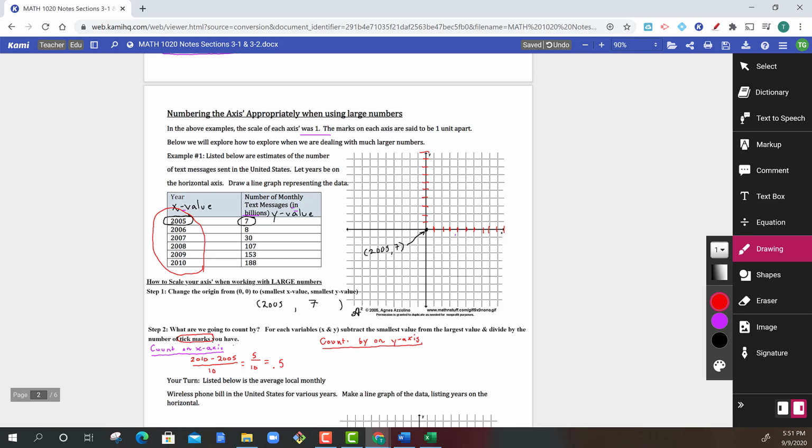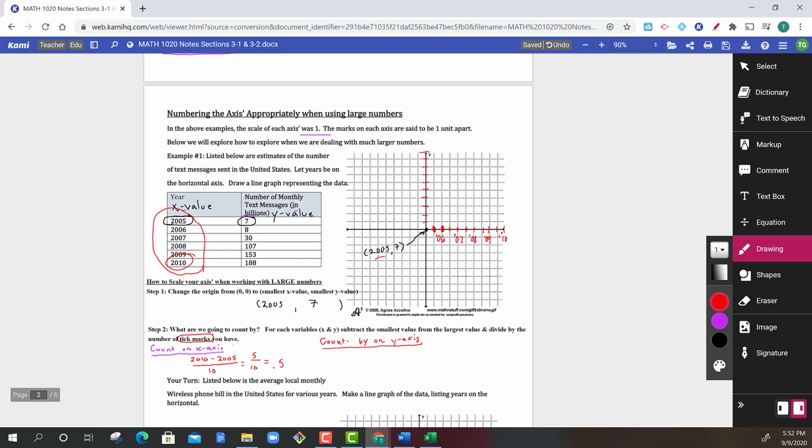So that means this first tick mark is 2005.5. But rather than cram every single number on there, I'm going to skip to the second tick mark and just write every other tick mark just to save some space. So we're counting by 0.5s, so that means we're counting by a whole for every 2 tick marks. So that first year after 2005 is 2006, and then every other tick mark we're going to increase by 1. And we end with 2010, which is our highest x value.